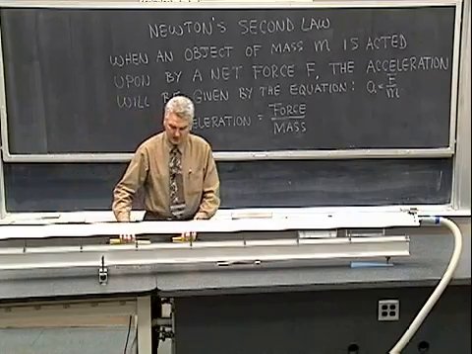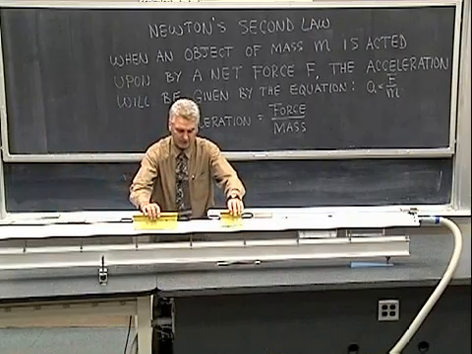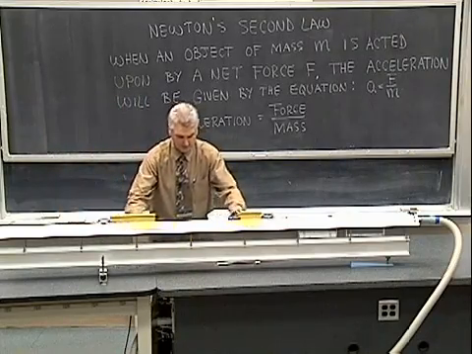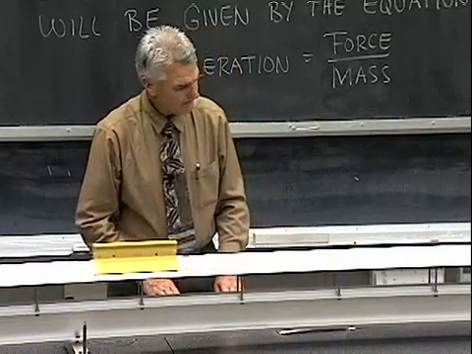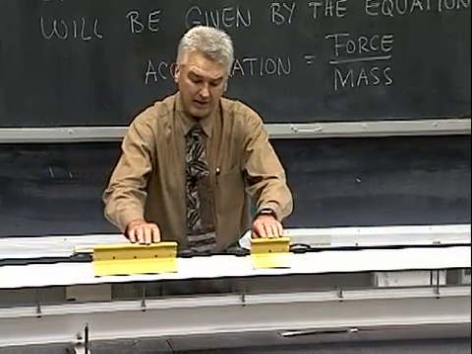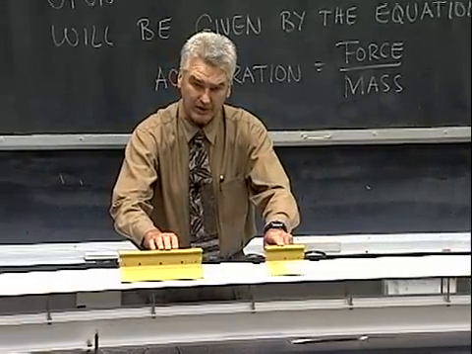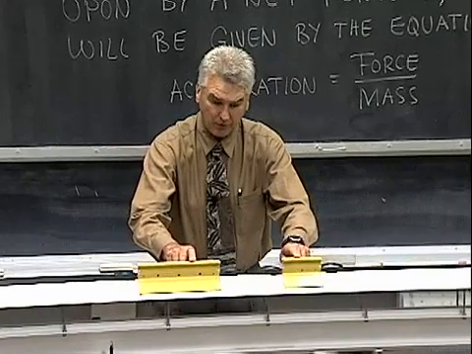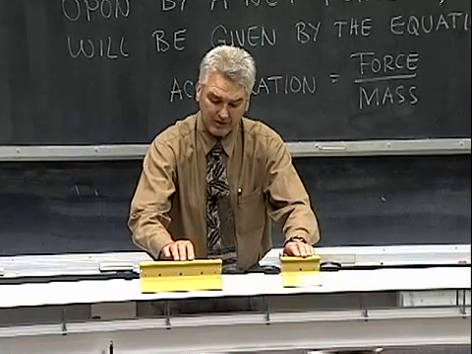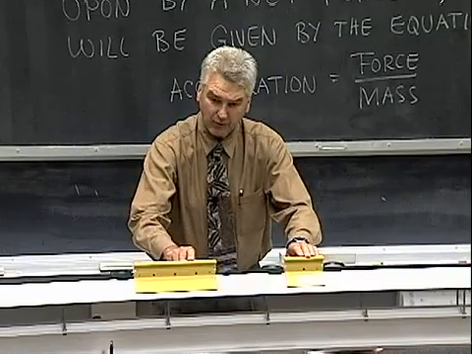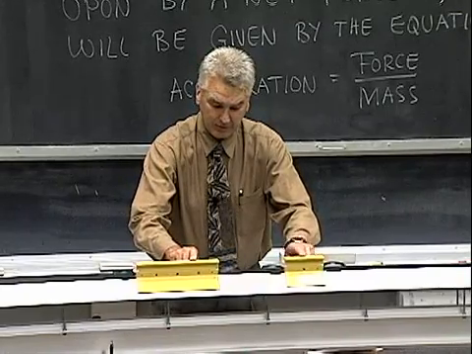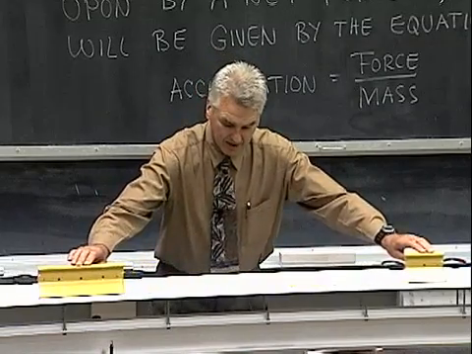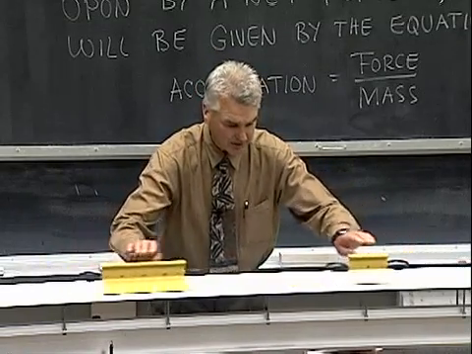Now we can also see that with the cars coming at each other from opposite directions. Again, when they collide, the force on this one has exactly the same value as the force on this one. So the forces are the same on each, just oppositely directed. And as they collide, those forces are the same on each.